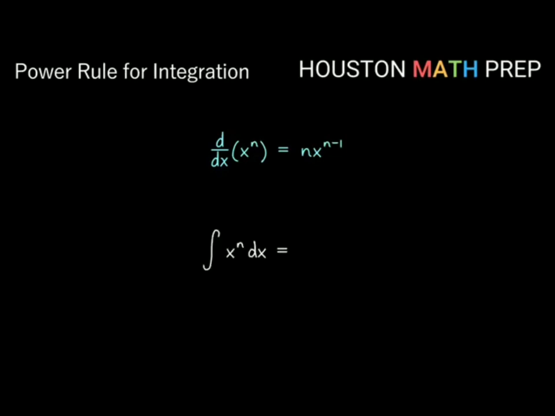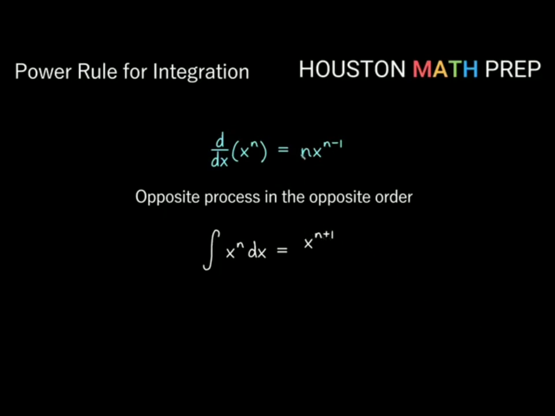So our power rule for integration, if we were going to take the antiderivative of x to some power as the function, is simply going to be the opposite process in the opposite order. Here we multiplied in the front and then subtracted in the exponent. Going in the opposite order, we would affect the exponent first, and then what comes out second. The opposite of subtracting 1 from the exponent is adding 1 to the exponent. So our power will go up by 1.